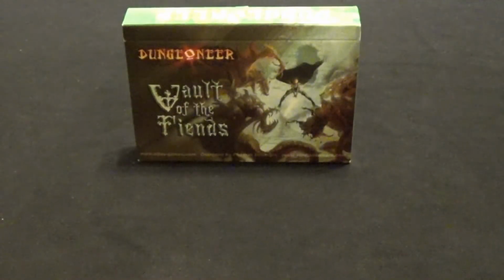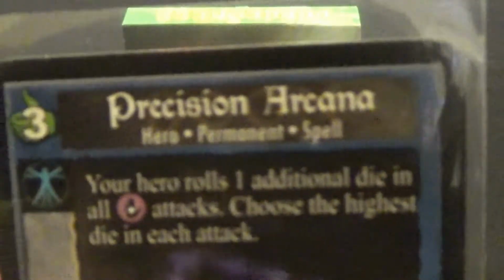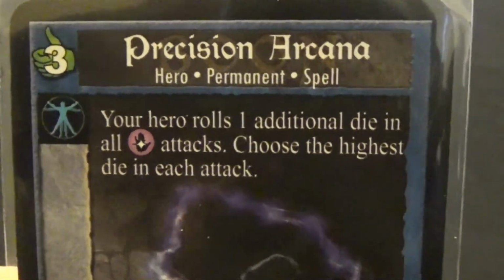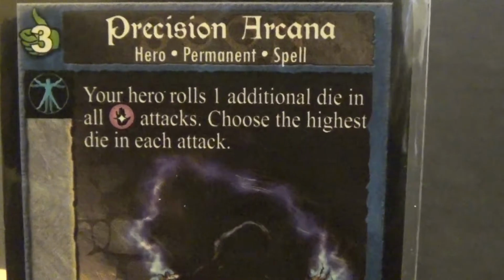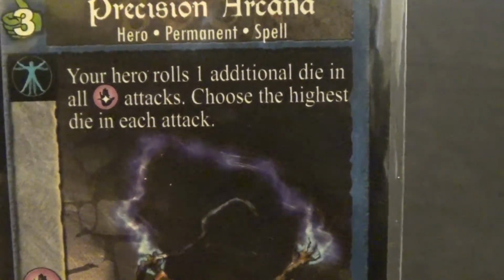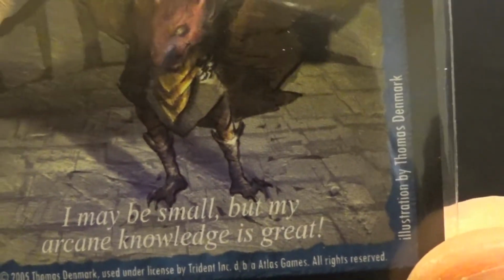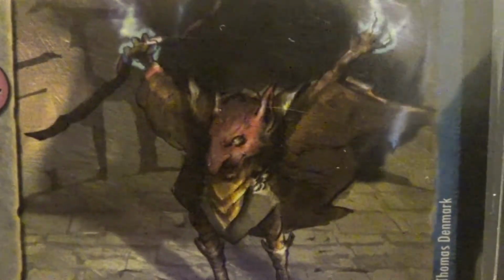And the last spell in the set is Precision Arcana. It costs 3 to bring out, and your hero rolls 1 additional die in all magic attacks. Choose the highest die in each attack. And it says, I may be small, but my arcane knowledge is great. And there he is. You can see him casting.